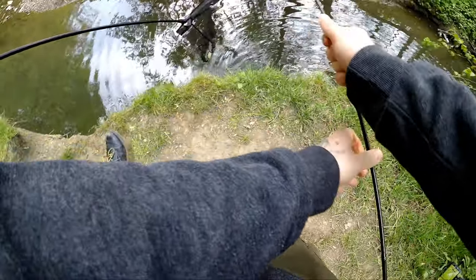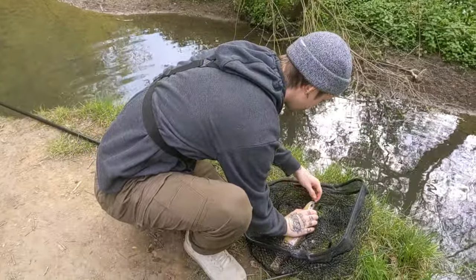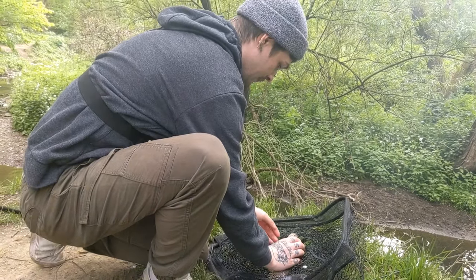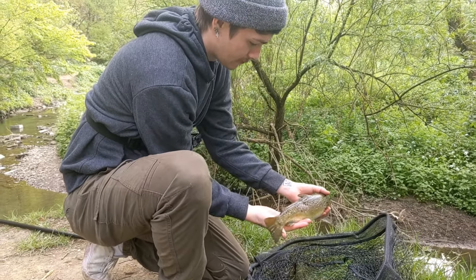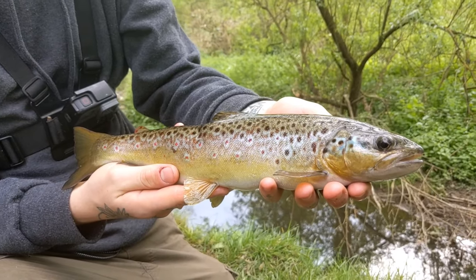There we go. I'll just have a little look at it, get the hook out of its mouth first. We'll have a little look at this guy. Really stunning trout, and from such a small little beck as well.